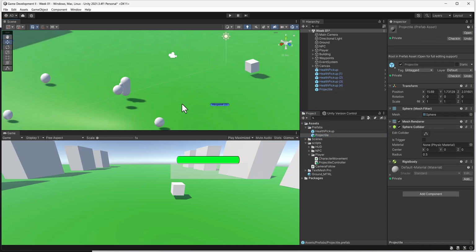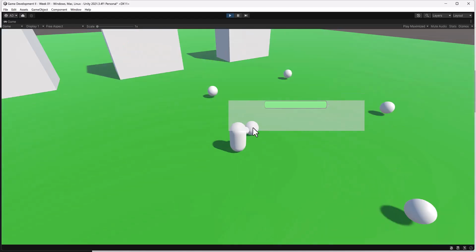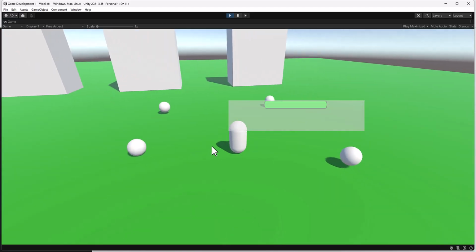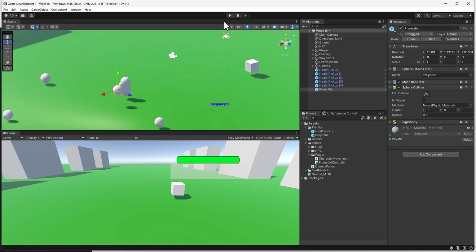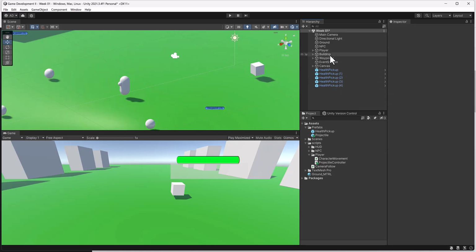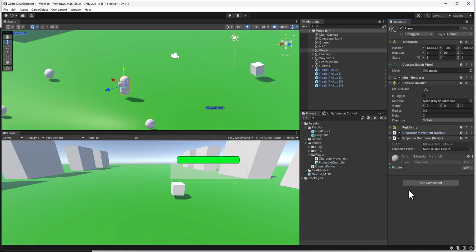Now, if I press play right now, we want to make sure that we can see it fall. You can see it has the rigid body physics on it. Let's stop that. You could also hit Control P to stop playing. I can also delete this from the scene for now. So with our player selected, let's drag that projectile controller script on there, and on that public variable we just created, let's grab our projectile from here and drop it inside of there. Now let's save this and return to Visual Studio and start scripting some of the logic that's going to make this fire.